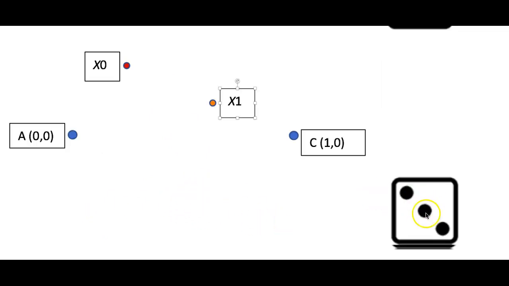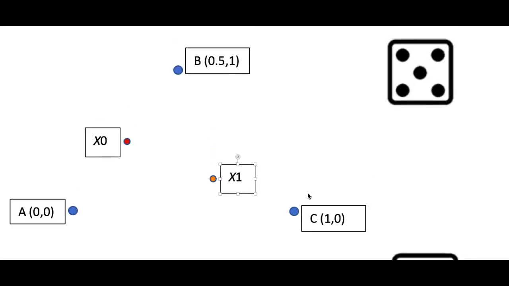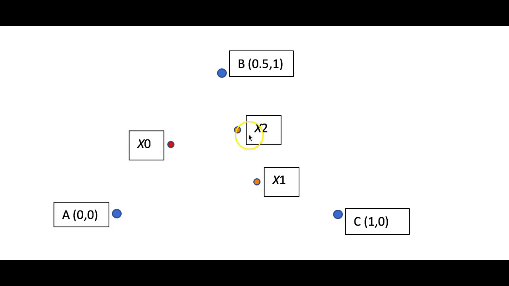So my next roll is a 3, and so I'm going to be attracted to the B up here. So I'm going to go halfway in between these, and let's see what we end up with. That would be this point right here. And so we're halfway in between these, so this distance is equal to this distance. That's my next number. Now let's do it again. We have this X2 right here. We're going to do this over and over again recursively.